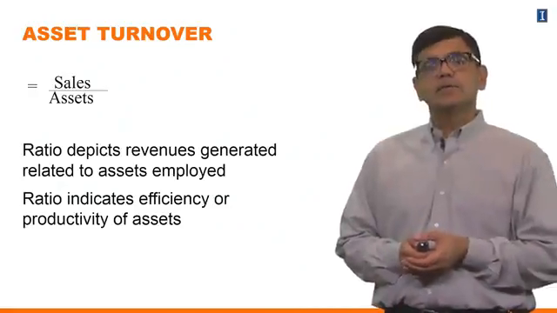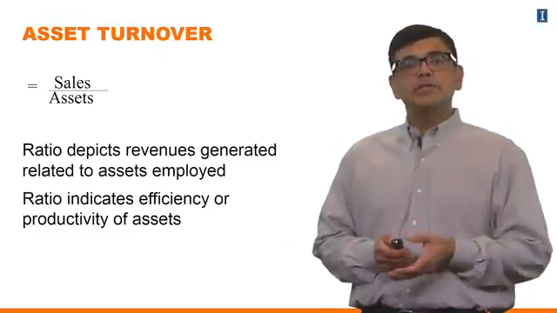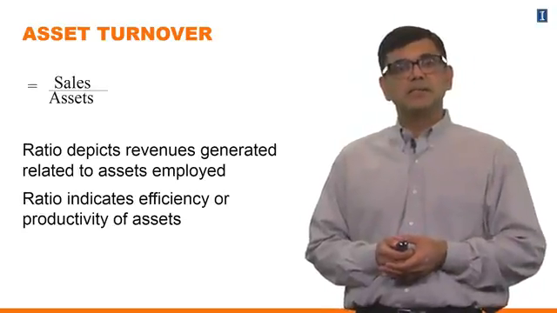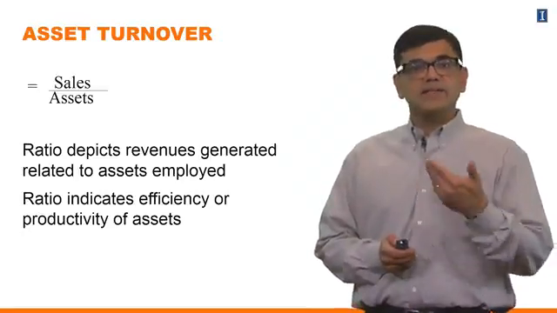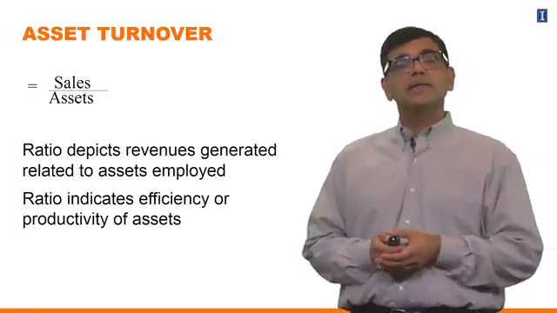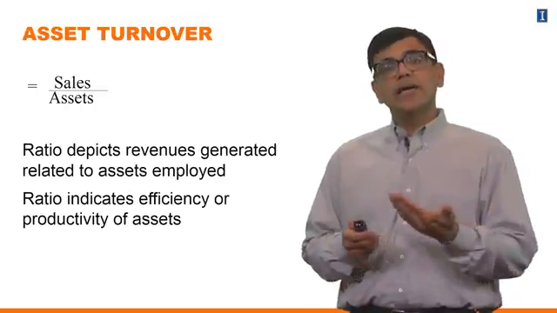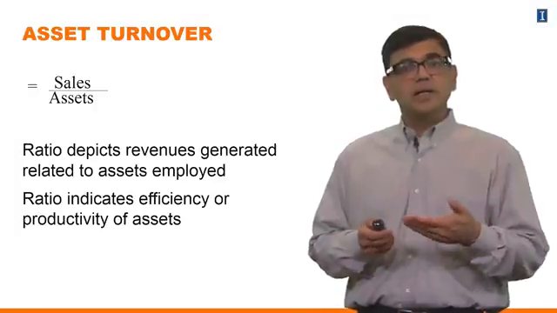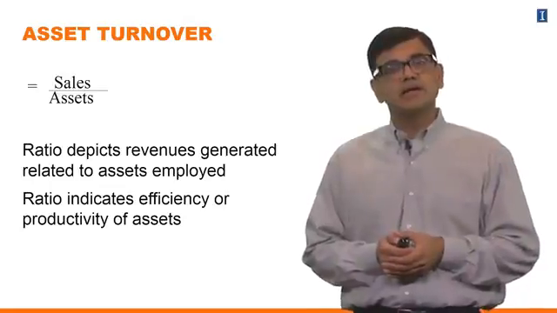Let's take the asset turnover ratio first. So this ratio is telling you how efficient you are as a company in terms of generating sales from your asset base. What does the asset base of a company have? Well, it's got the fixed assets, it's got the equipment, the location, the stores or the factories that the company owns, and it also has the current assets, which are the inventory and the accounts receivable that the company is owed. So those are the things that are going into this ratio, the sales and the assets, which are composed of fixed assets and current assets.